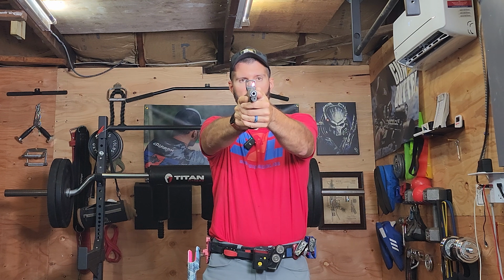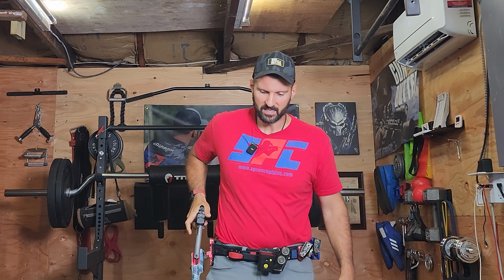And then lastly, which I don't do as much, but for people who are doing CCW defensive-minded things where you might have to make a decision to shoot and get your finger into the trigger guard and fire, that's something we could do also. We could start with our finger outside the trigger on the frame, and then on the beep, try to bring it in and get that trigger press clean. That is going to add more time. The other 3, you should be able to do within the time allotted in the beep. So, learning how to press the trigger effectively, that's going to be very important.